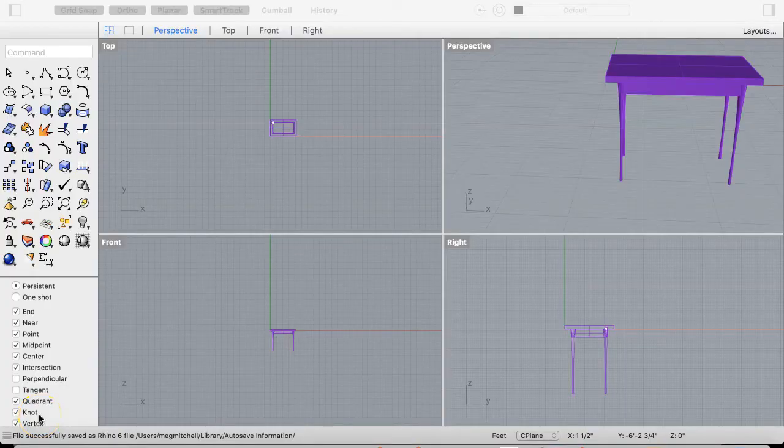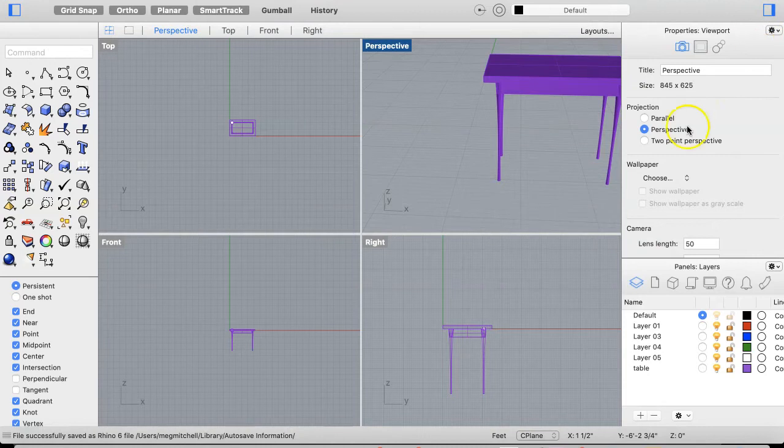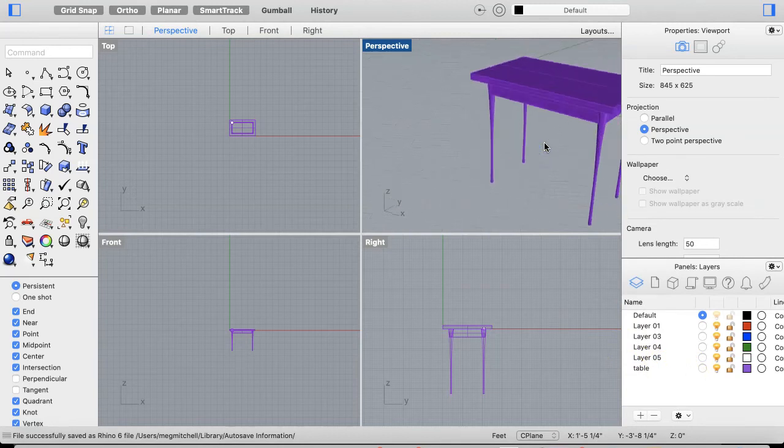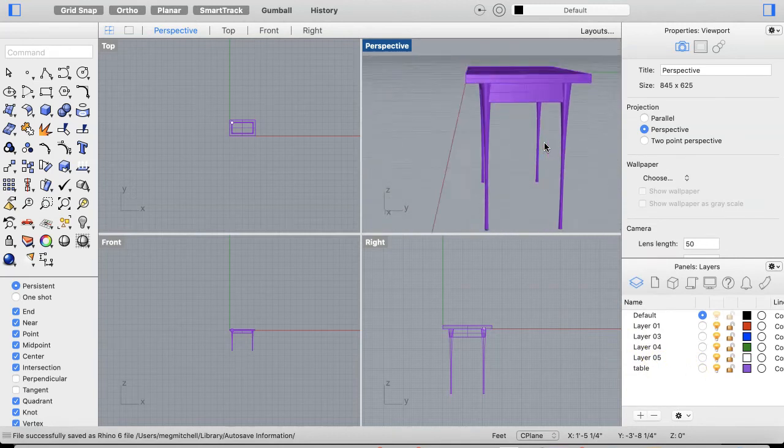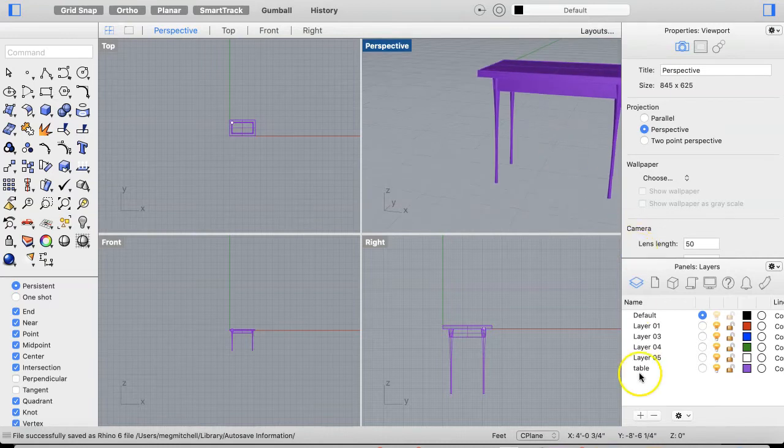For this video, I'm going to leave myself off the screen so we can have maximum screen coverage. So we are where we left off with our table in our Rhino file. And just to remind you, we have a bunch of the standard automatic layers, and we have one layer that we named table. And then we put the surfaces and polysurfaces that we made in the last video onto that layer.